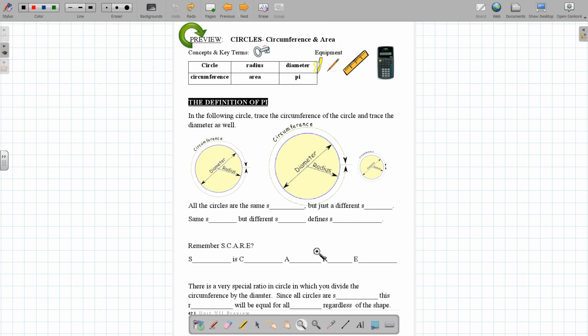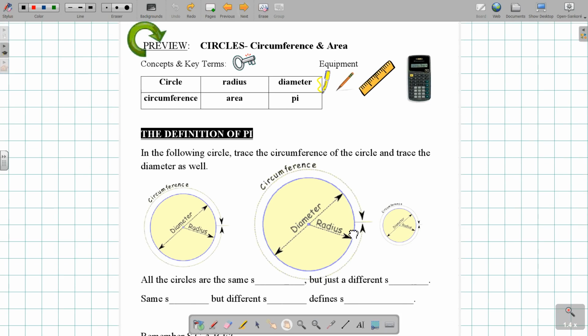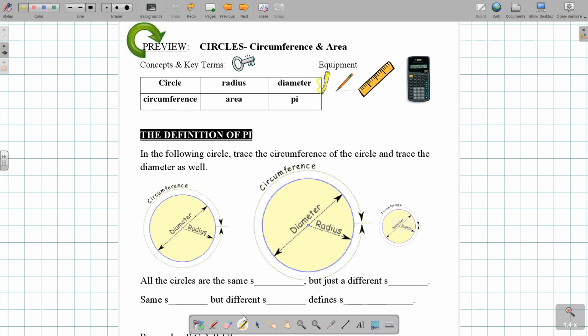All right. Today is one of the most far-reaching lessons we're going to encounter, meaning the material you're going to see right now will impact several future math classes, as well as future science classes like physics and geology, even oceanography, as well as future PSAT and ACT and SAT testing scenarios. Again, we're talking about a circle, radius, diameter. You're familiar with those words, new words: circumference, area, and pi. When I say pi, I do not mean cherry pie. I mean the Greek letter pi.